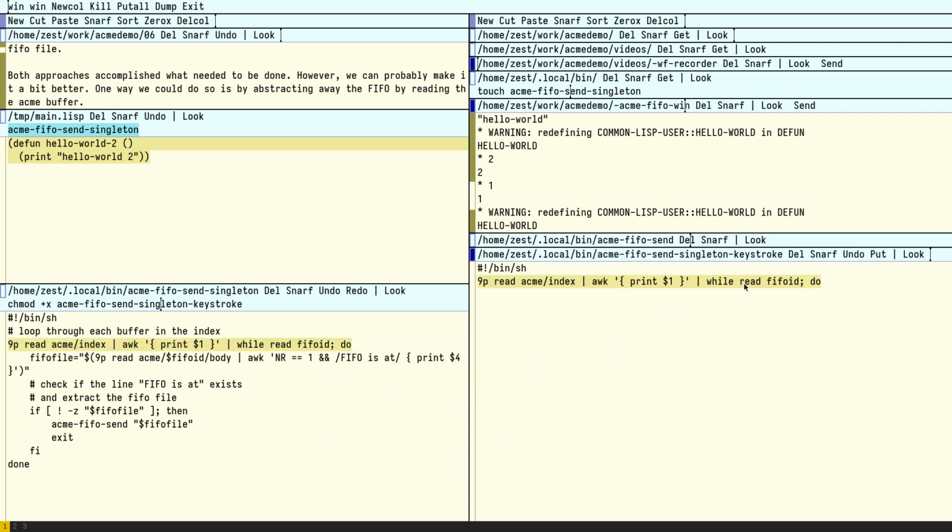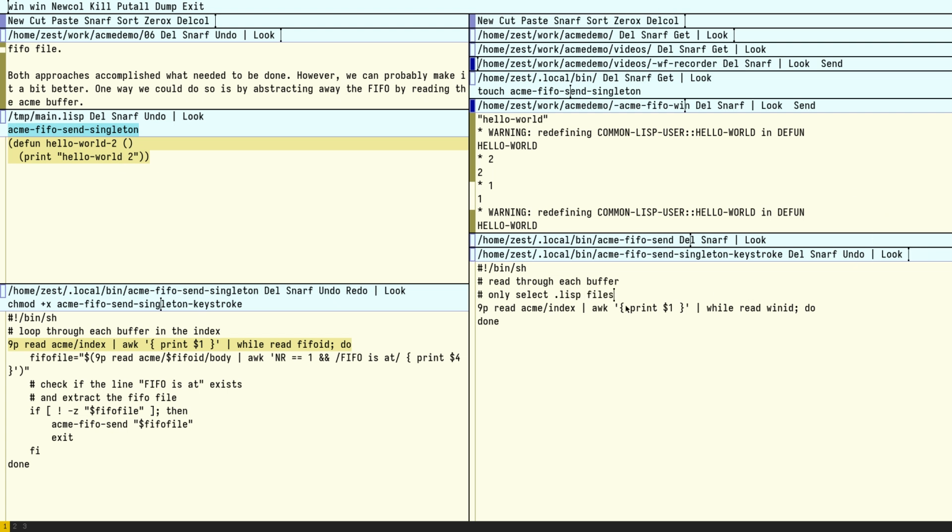But what we want to say is, I guess, let's first of all print the WinID, that's for sure. Change this into WinID instead of FIFO ID. Read through each buffer, only select .lisp files.